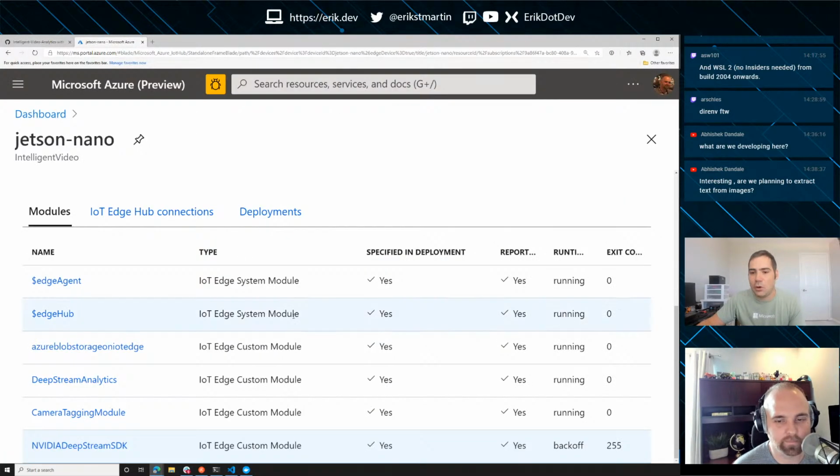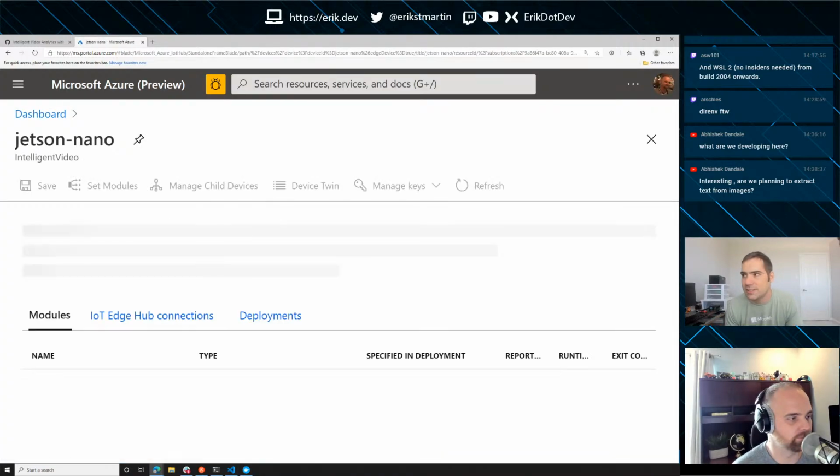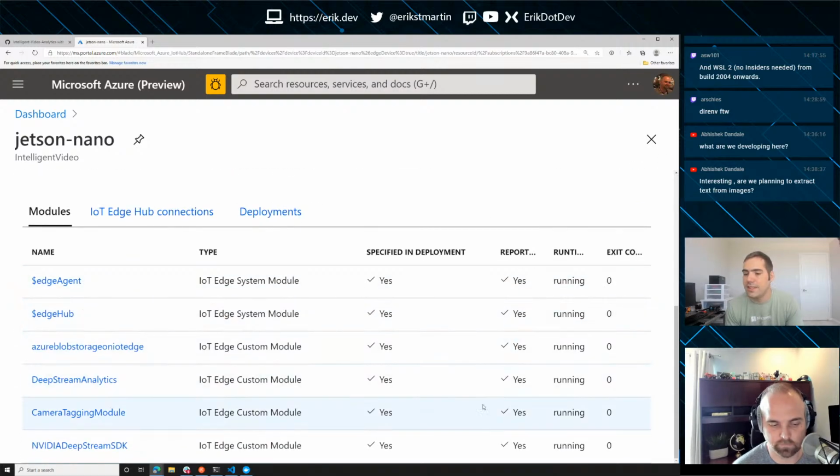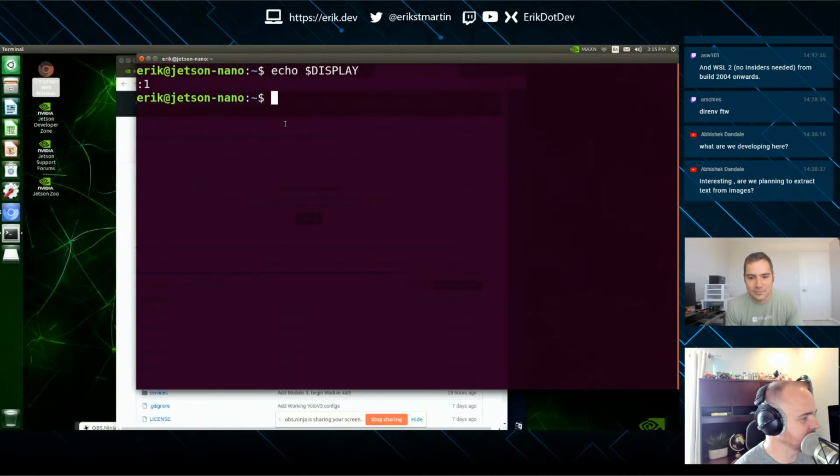Now that should take hold super fast. And in fact, let's just do a watch docker ps, and you should see that sucker come to life on the Nano. We'll do a watch. I already see it running. Oh, all right. So we're running. Let's go back to the Nano. Here we are.